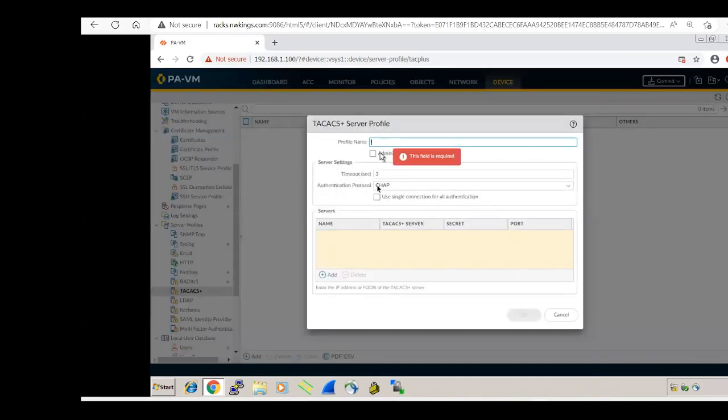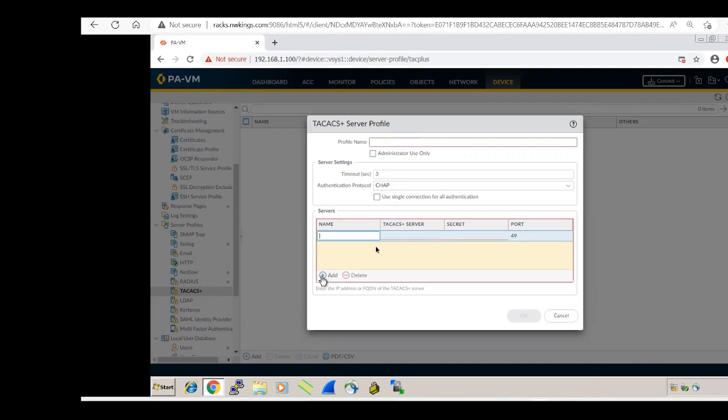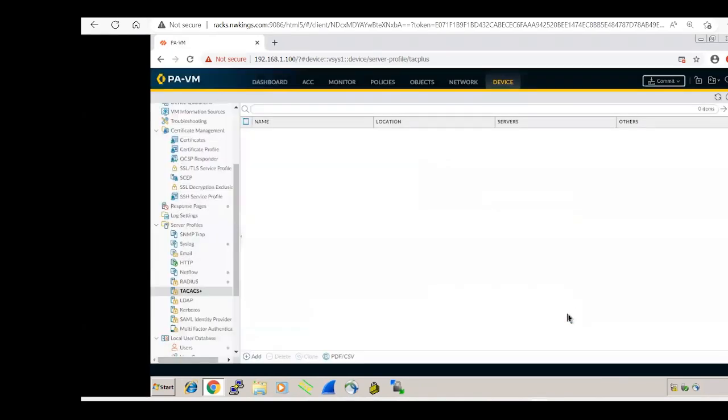Same way on my firewalls, just give the name and use CHAP only, guys. Go to that, type the TACACS server. TACACS is using TCP port 49. And the secret, this is like any IP tester, 123. The same thing has to be used at the TACACS server as well. The same way we can configure Radius, TACACS, syslog, NetFlow, guys. Nothing more has to be done.